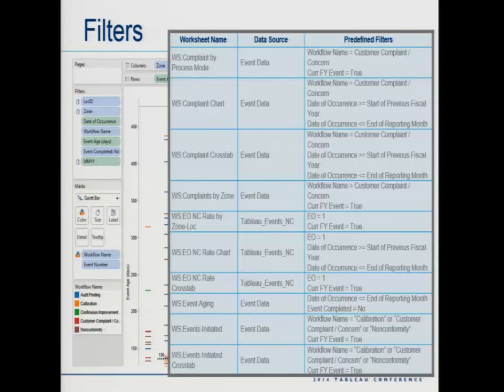Then having a cross-reference to where each one of those is used, if you're using some of these filters as a global filter across all the worksheets that are referencing that data source, making sure that they belong in each one of those pages, that you have that set as a global filter. Or if it's a subset, if it's only used in a few of those pages, not all, making sure you know why and documenting why it's not used in one page versus the others.